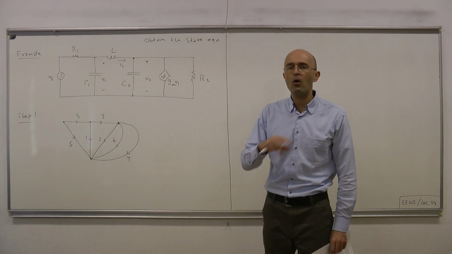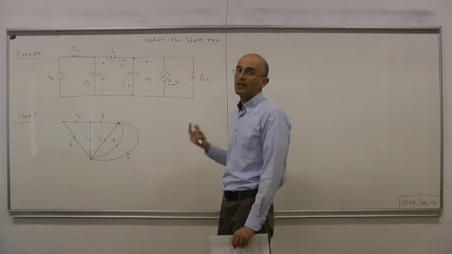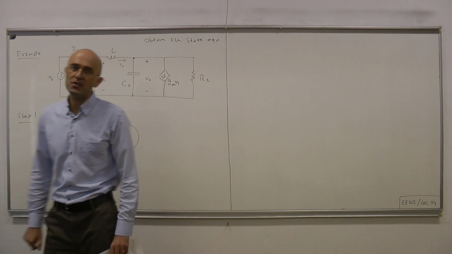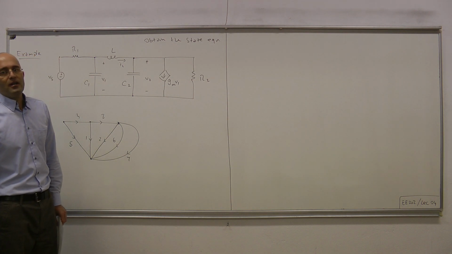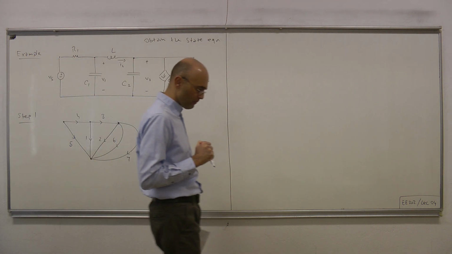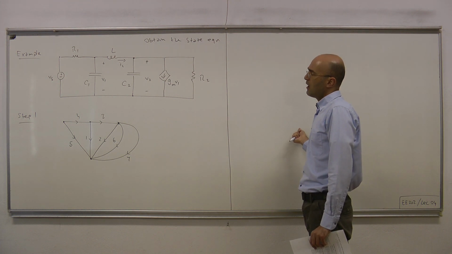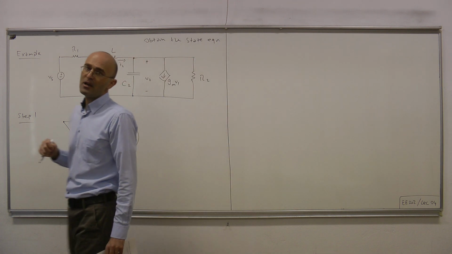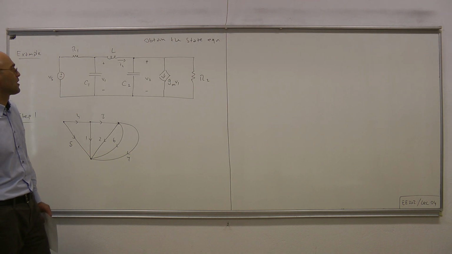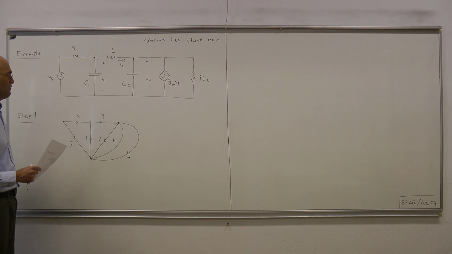The proper tree should contain all the independent voltage sources in the circuit, and it should not contain any independent current sources. Okay, so that's one condition. If there is an ideal transformer in the circuit, then the tree should contain one and only one of its branches. What else? Our proper tree should contain as many capacitors as possible, and also there is a dual condition: it should contain as few inductors as possible. Okay, so that's our definition of proper tree.